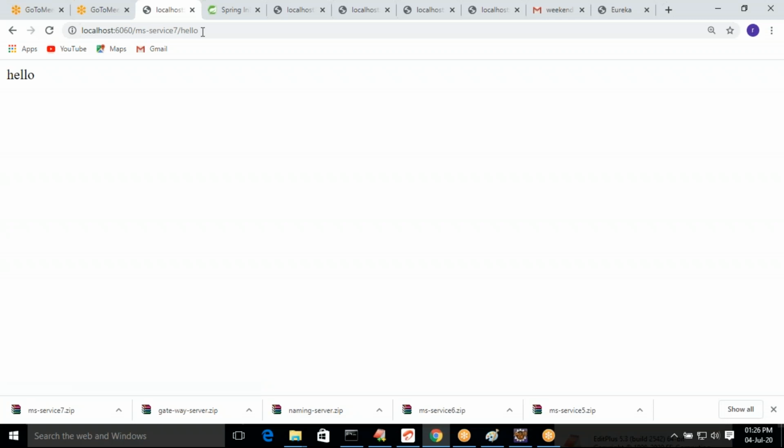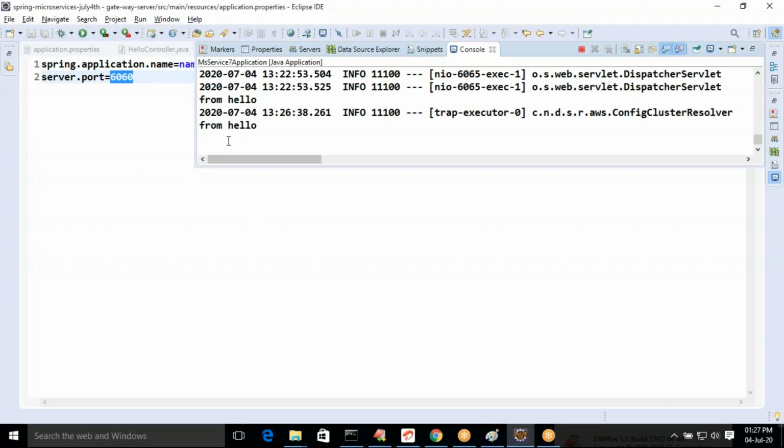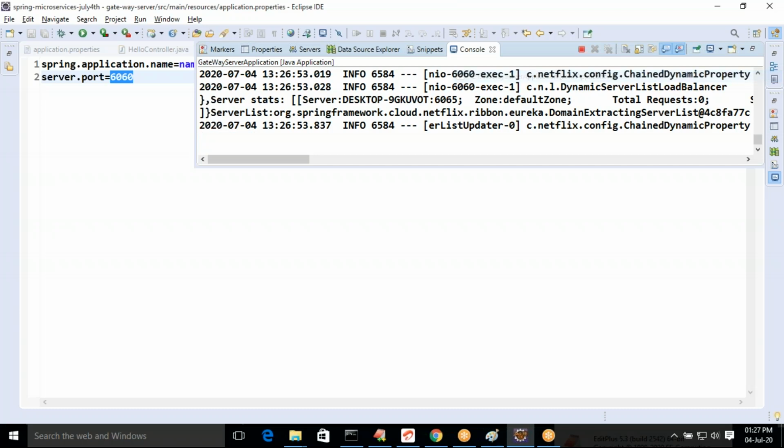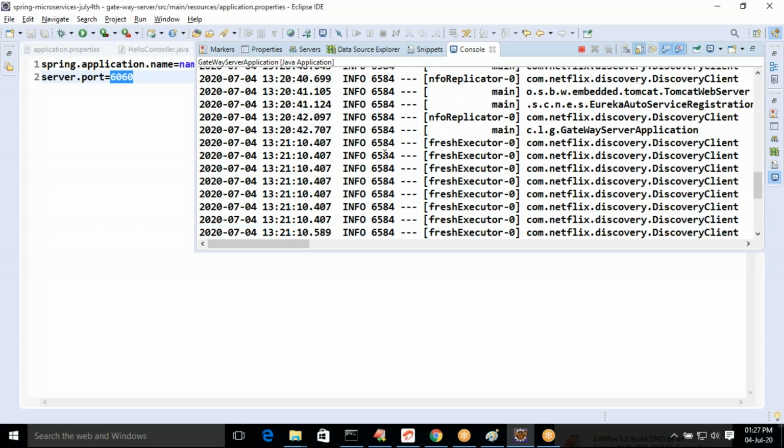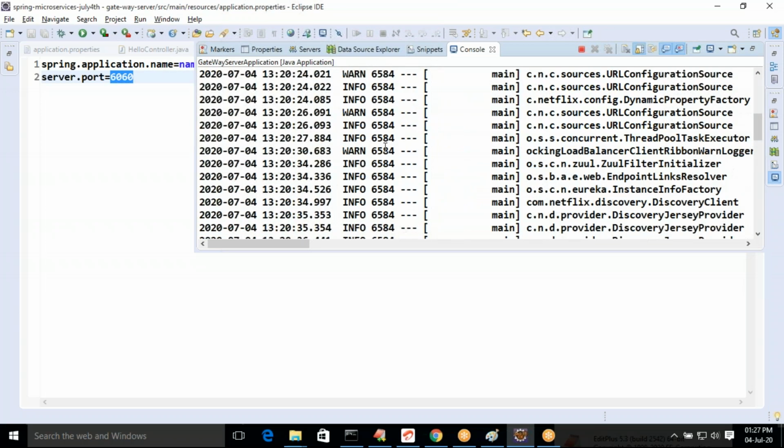We got the output, just hello only. Now check it out, we got it from hello only. You can see the gateway API console. I am from app filter. Earlier it was not there.